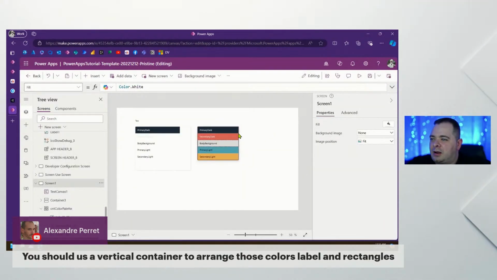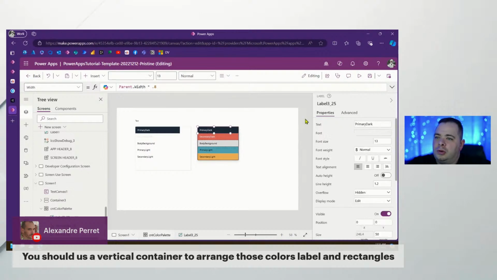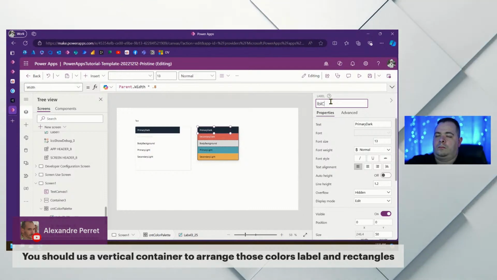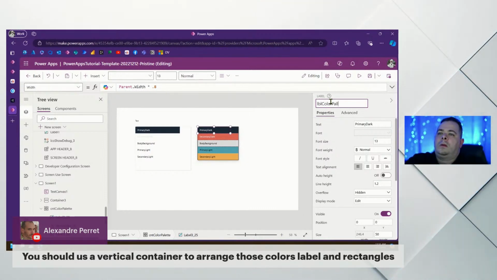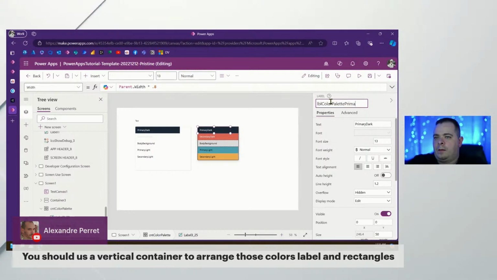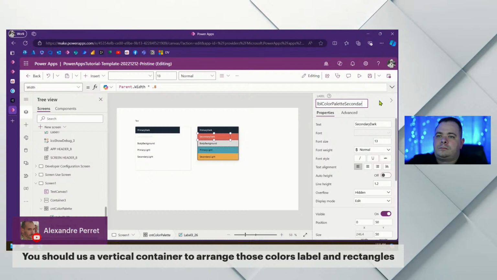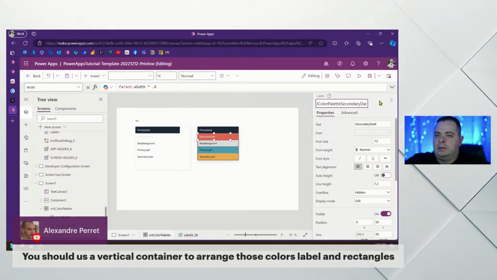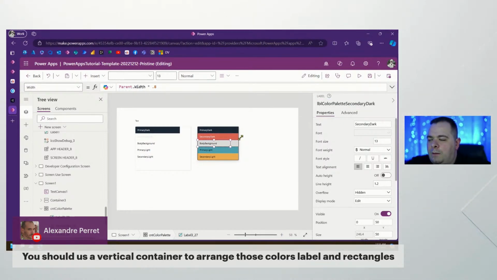And maybe before we start copying this, we should have some good names on these things, like LBL color palette primary dark, secondary dark, body background.